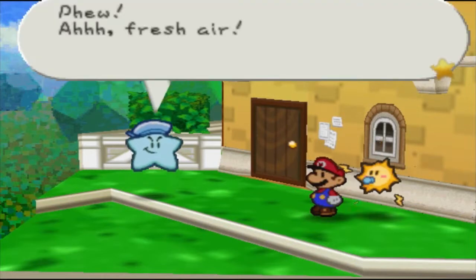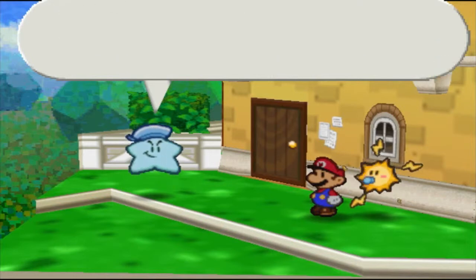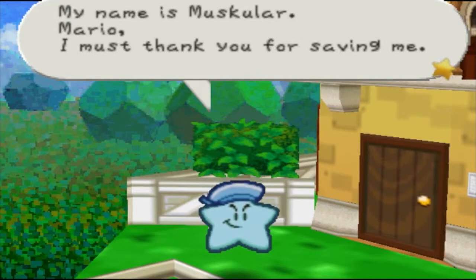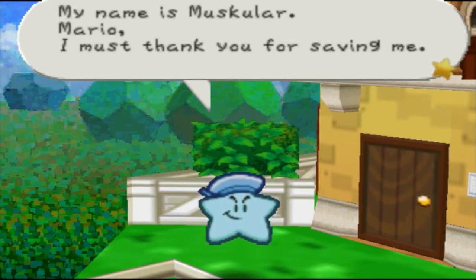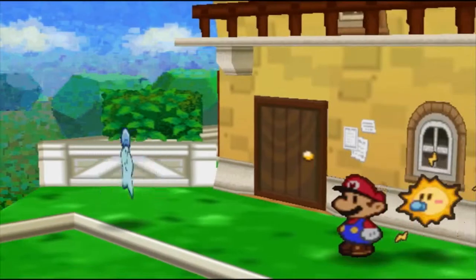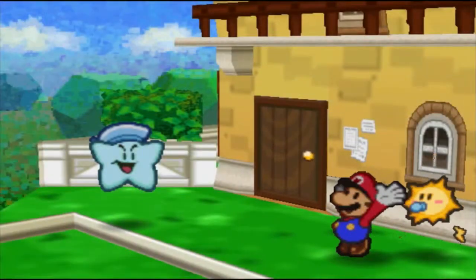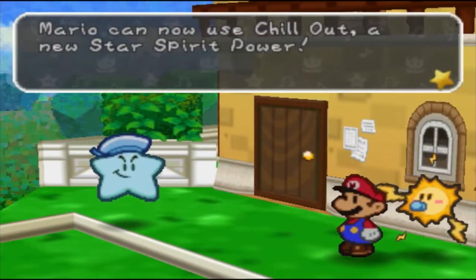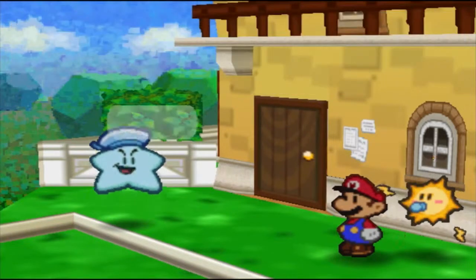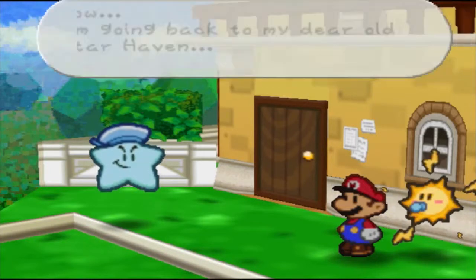Sailor Koopa. No, Sailor Star. Not Koopa. Totally not a Koopa. Anyway. Fresh air, outdoor exercise. Muscular Mario. Behold. Superpowers. Star Sword Power. Lower the attack power of all enemies. Aid you in battle.